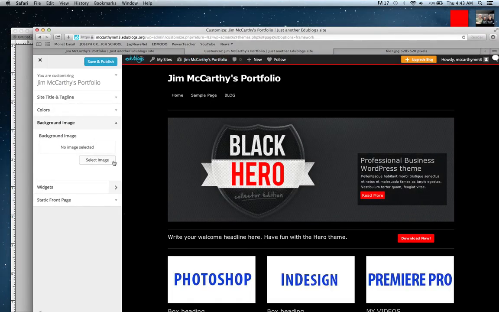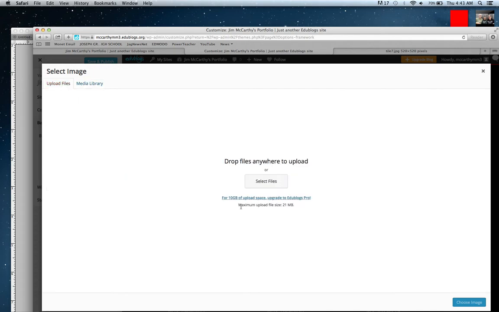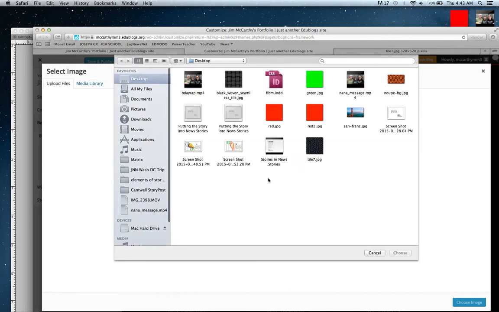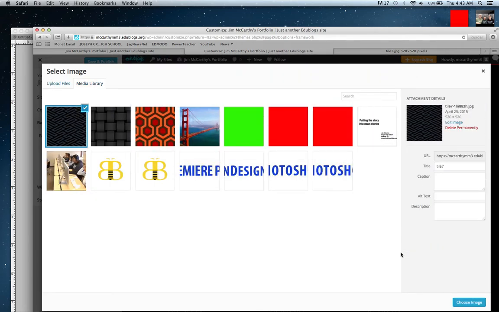Here we are at Customize again. I'm going to select image. Instead of selecting from my media library, the images that I've uploaded already, I'm going to go ahead and select from my desktop. There it is. So I'm going to choose that image and we'll see what it looks like.